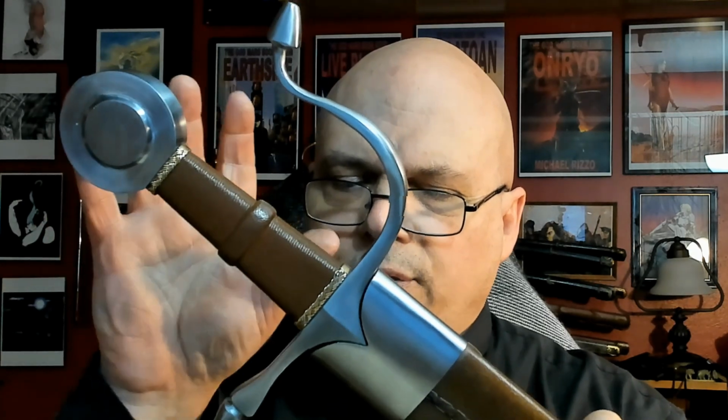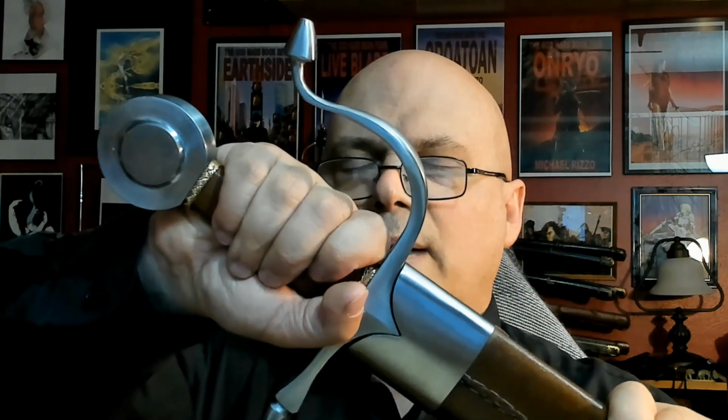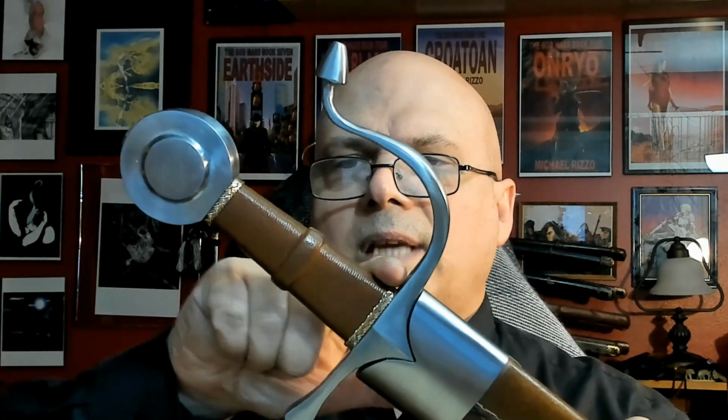But some of the dimensions were kind of surprising in the middle here. It is kind of a short grip at 3 3/4 inches, 9.5 centimeters. So my medium width hands, yeah, there's enough room for them with a little bit of wiggle room. But then you combine that with the taper of the grip, and I am relying a lot on that wheel pommel for control, leverage, retention, which we'll talk about in that finish issue.